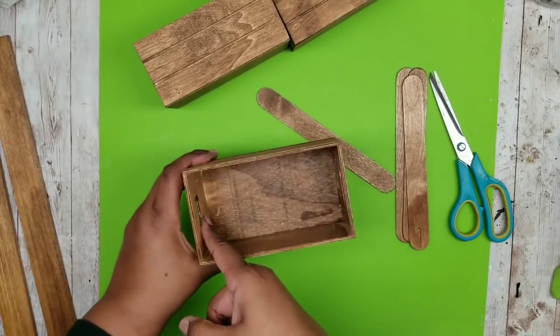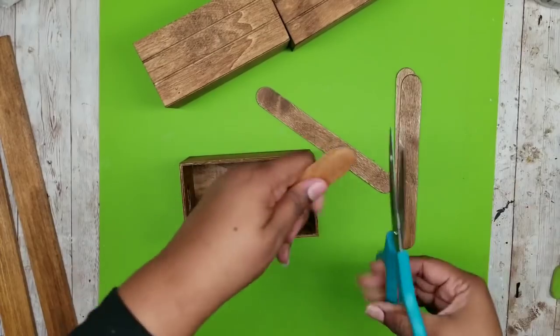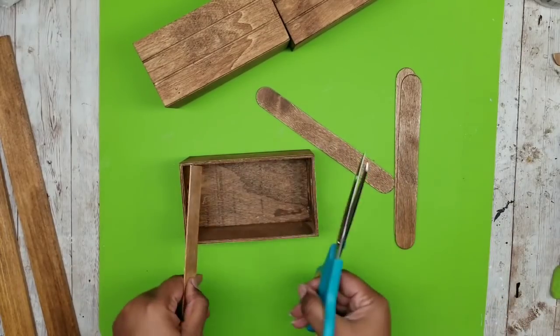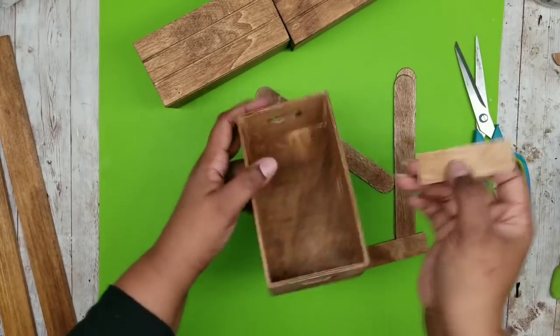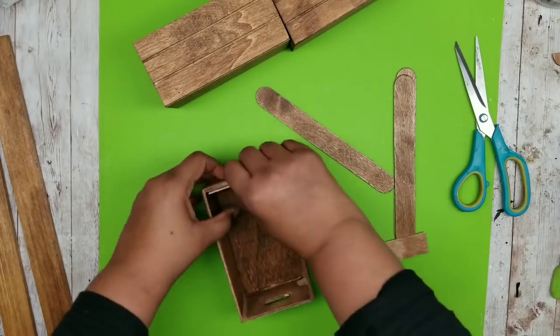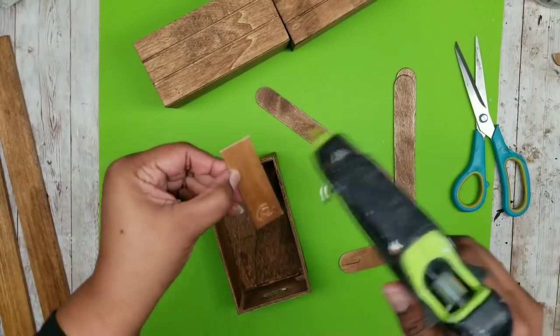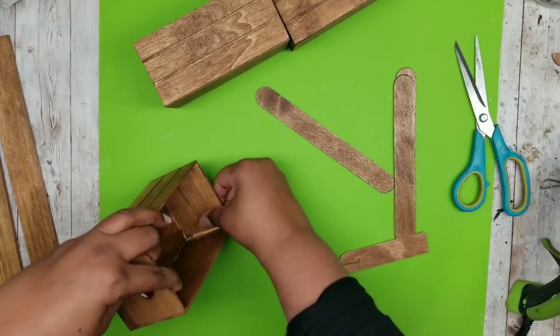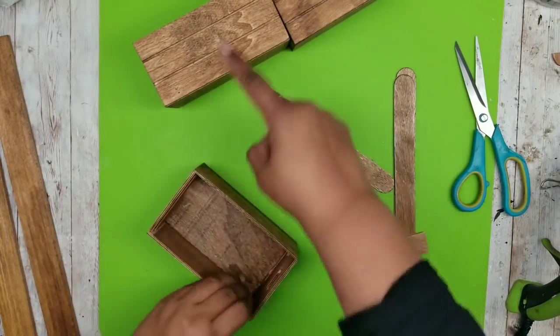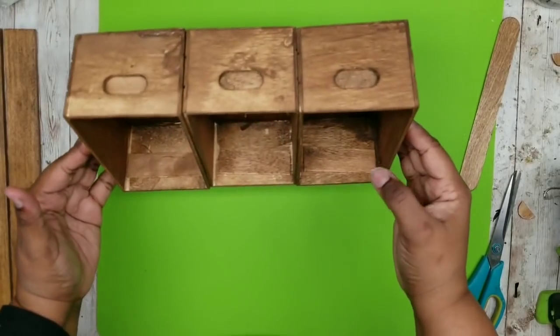So we're going to start by covering up the holes on the side of the crates, and we're going to be using those Quart craft sticks, and we're going to just cut pieces down to size that will cover up the holes on the inside of those crates so you don't see inside. Add a dab of that hot glue on each side of that stick and just press it gently over that hole until it's covered, and you want to repeat this for all of your crates as shown here.